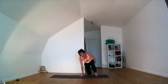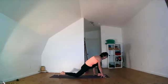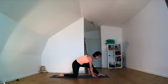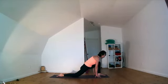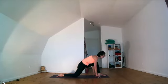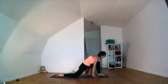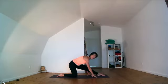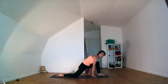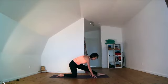And then from here, let me get back to the side. From here, walk your hands back. And then walk your hands forward. So we're gonna, a few times, just move here. Lubricate the hip joint. So go slowly at your own rhythm, and every time you reach back, see if you can lengthen that left leg a little bit more.